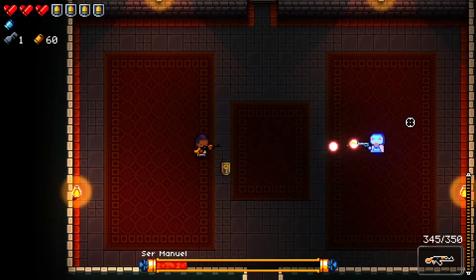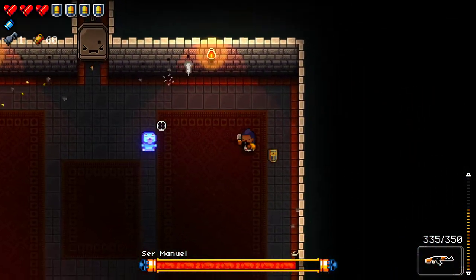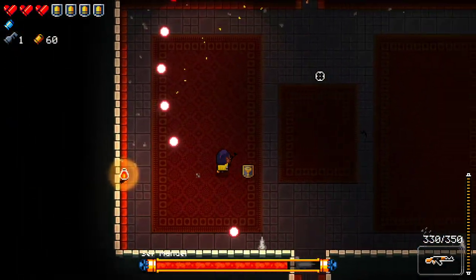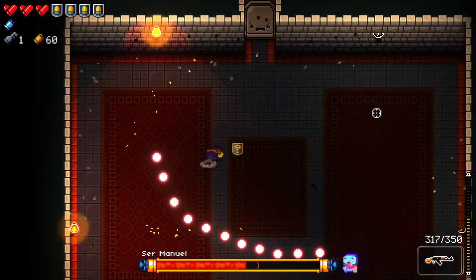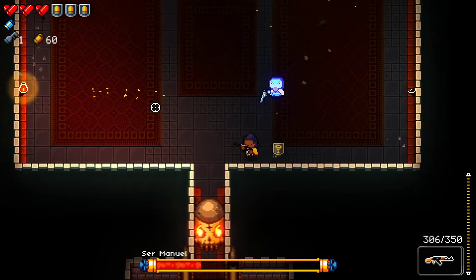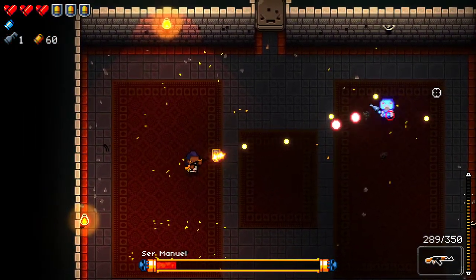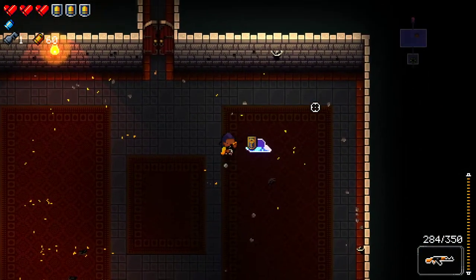No, he's too good. No. Oh my god. Oh my god. Jesus, he shoots so fast. But I do a lot of damage. Oh, dodge roll. Oh, my shield is attacking. Shoot, shoot, shoot. Dodge roll. Oh no, I lost health. Shoot, shoot, shoot. Oh. Cease fire! Cease fire!